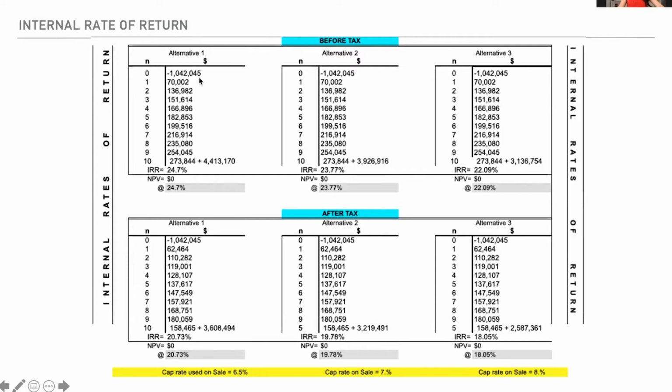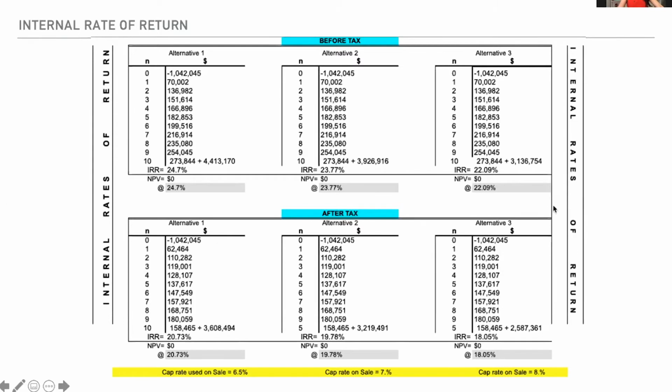So we remember the first year, the initial investment is about 1.042, and then these are the next 10 years of cash flow, plus the sales proceeds, the cash that we received by the time we sell it. Using the T-bar, now we know our IRR, the annualized return, is about 24.7% for the best scenario, or 23.77%, or 22.09%. Or if you pay tax on it, this is your return: 20.73, 19.78, and 18%. Now you know why my clients were so excited when we found that 77 units. They saw these numbers like, wow, and immediately they bought it, and they still own it to this day.